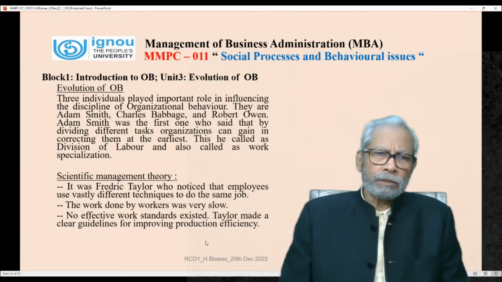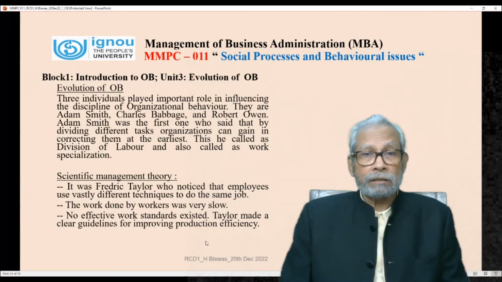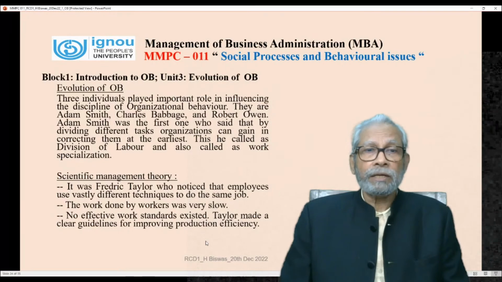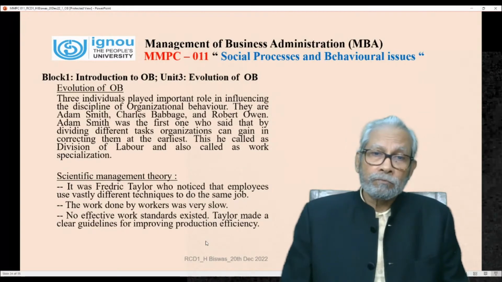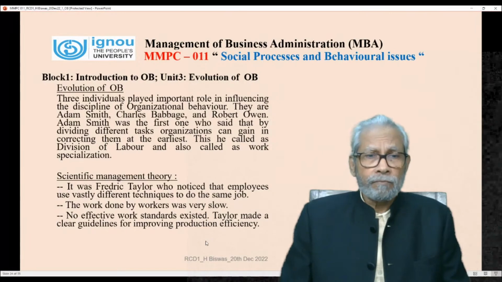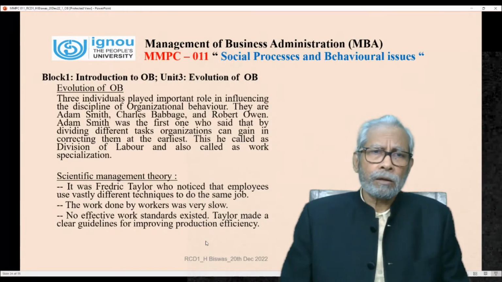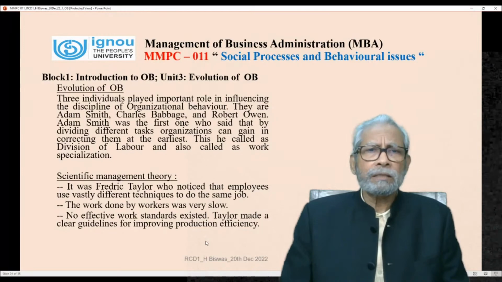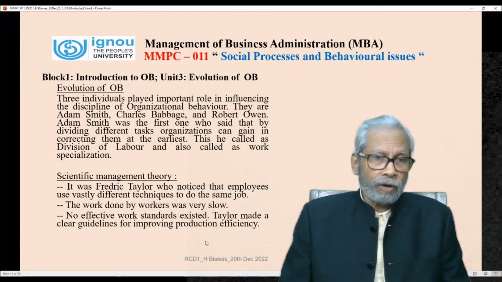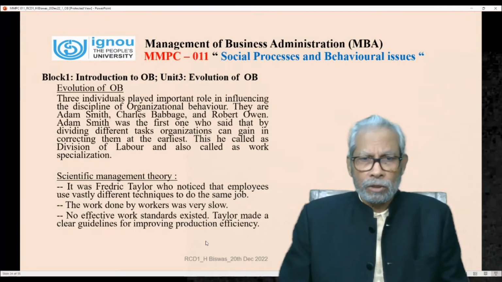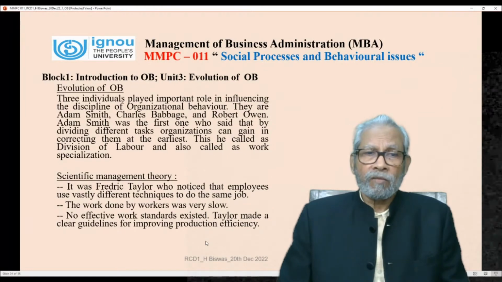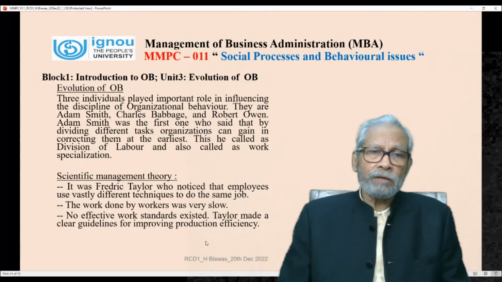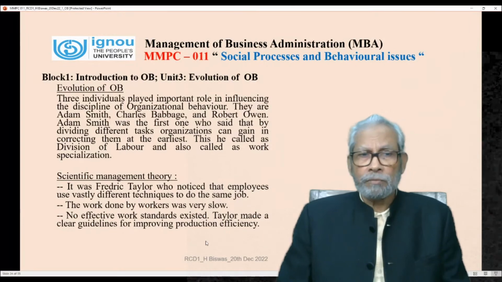Now, in this case, it was Frederick Taylor who noticed that employees use vastly different techniques to do the same job. Repetitive work they are doing. That means their work effort, that efficiency, somehow leaks. The work done by the workers was very slow, and that has also been observed. It means the efficiency was declining. So no effective work standards existed. At that time there was no effective standard.